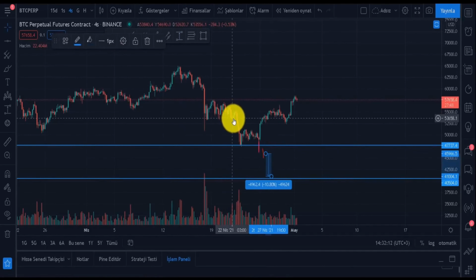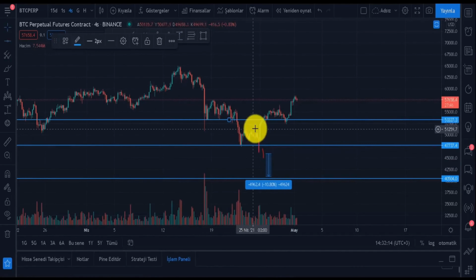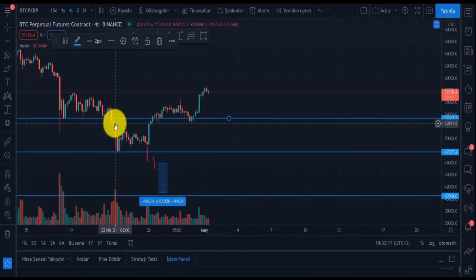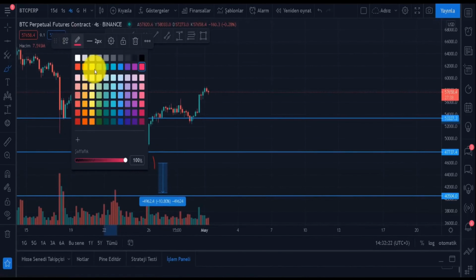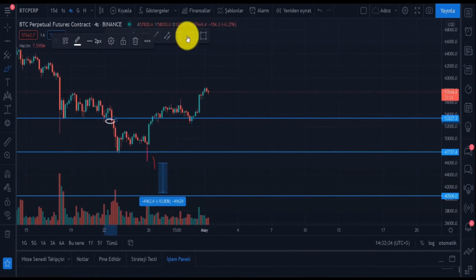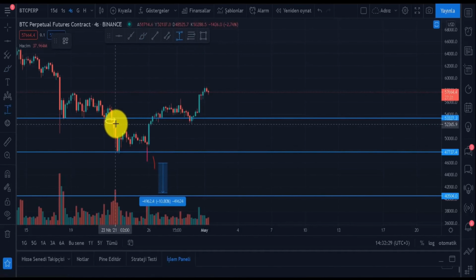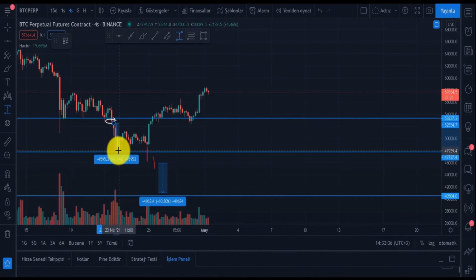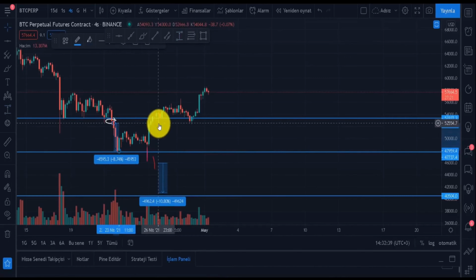We showed you this earlier. For example, this is the support area. We see that it has closed 2 candles here. As you can see, it has closed 2 candles. For example, let's say you stopped right here. That is below the support level, around 50,500 and 53,000. Let's say you stopped at 50,500 here. The second candle has also closed. And here you have been stopped out. As you can see, you are avoiding an 8% loss.